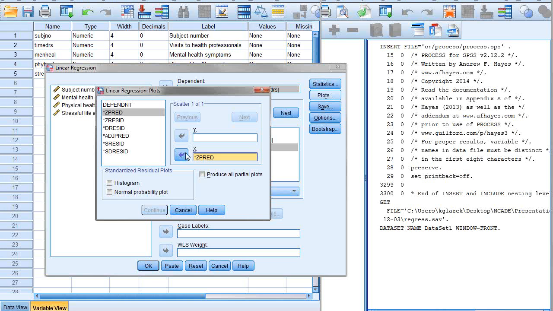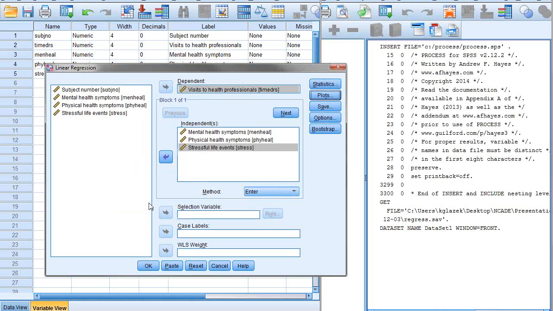So essentially, if you have from 0 to 100 doctor's visits, that's what's going on the x-axis. That's why we're putting this under x. And then the z-resid is the y-axis. So basically this graph is going to provide us with information on, for any value that's predicted, how far off of that predicted value the model's prediction is. And we're also going to ask for the histogram, which is a different way of looking at the residuals plot. We're going to look at that as we go through.